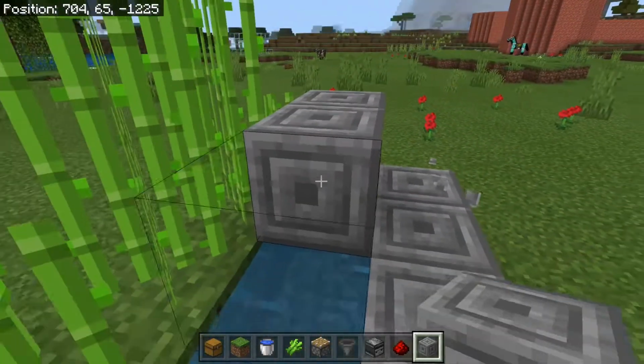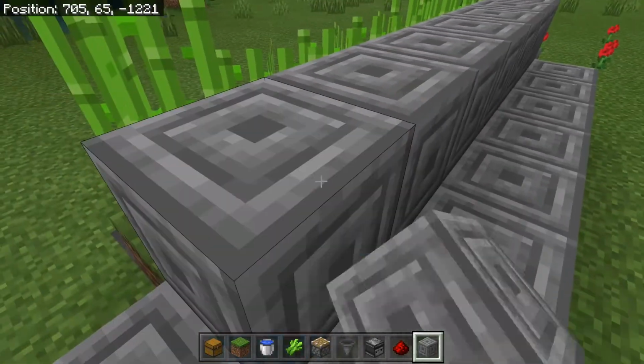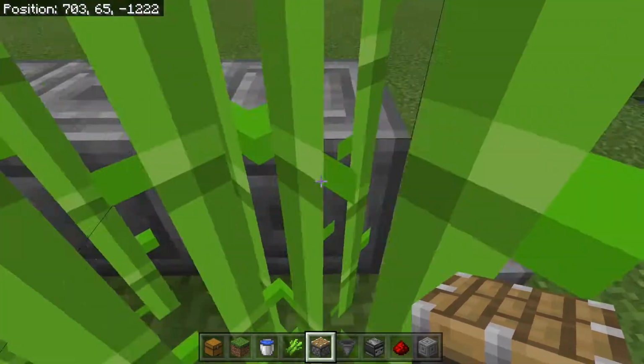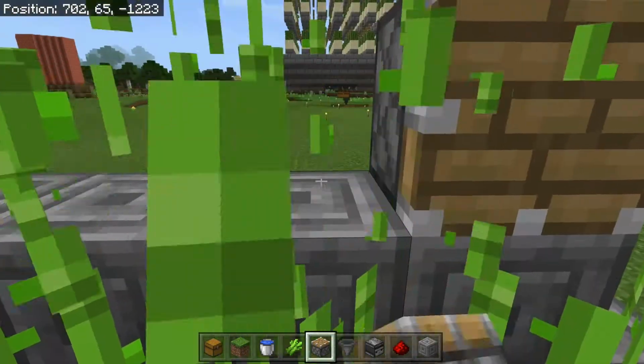So now, once you go ahead and let your sugarcane grow a little bit, you're going to want to build a block, and these, again, don't have to be chiseled bricks, but put some blocks above that water source, like so, and then you're going to go ahead and get your pistons out. And again, how many pistons you need is dependent on how big you want the farm.